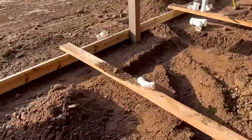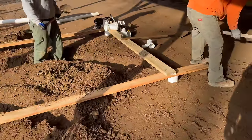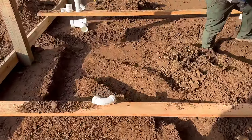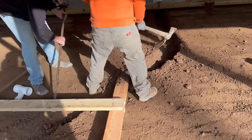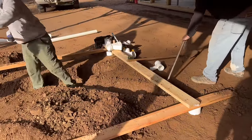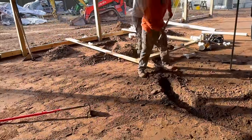This is what we're doing this morning, guys. It's Wednesday. We're gonna be pouring this tomorrow. There's going to be a bathroom here, so we put some walls here to mock it out. And we got a bunch of plumbing to put in here, so we're just hand digging everything. Try to keep the disturbance minimal so we don't have to do too much rework on our grade, because we have our grade pretty good. But this is the only way you can get it tamped good, is to put it in, tamp it, and then hand dig out your plumbing. I guess you could do it a different way, but that's the way we do it.